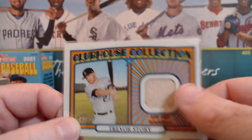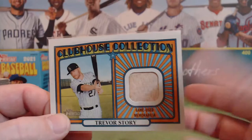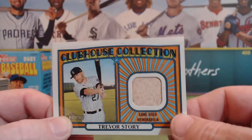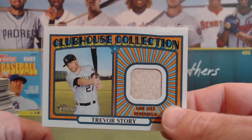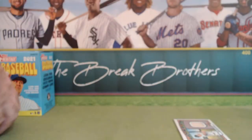I imagine in the case of a jersey, you're just going to be throwing a jersey in there. So not too bad, but again, like any of the top series, there's a whole bunch of variations on what's around that, both bats and jerseys. So this one's the Clubhouse Collection. There's a whole bunch of other sub ones just like this. So, all right, guys, well, that is what two boxes look like.